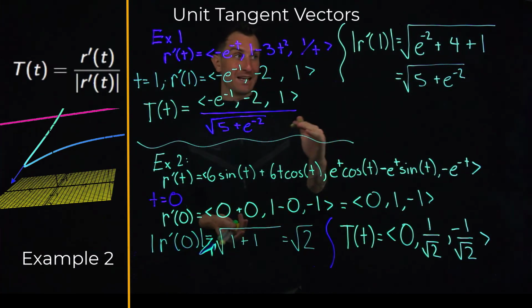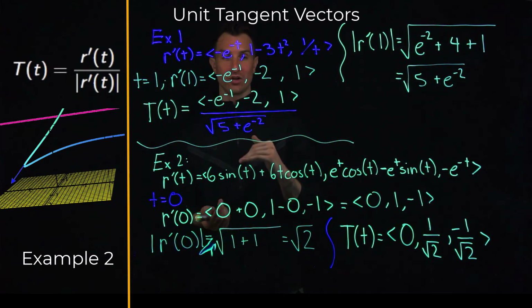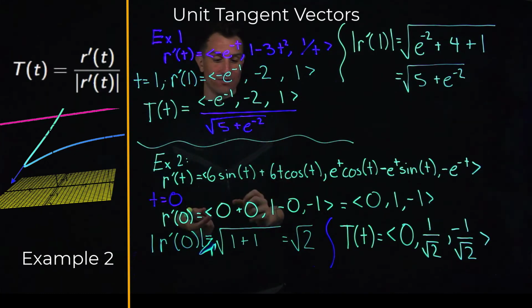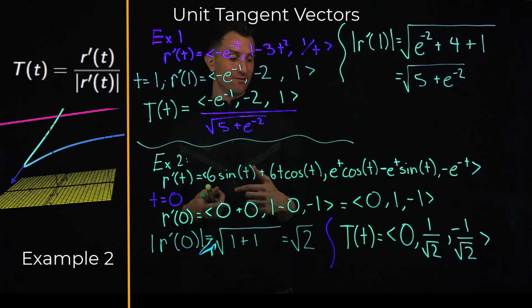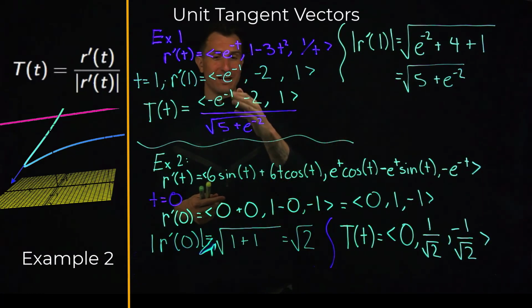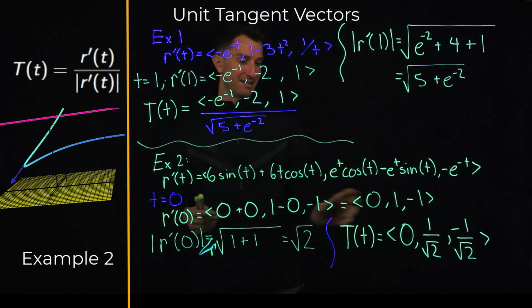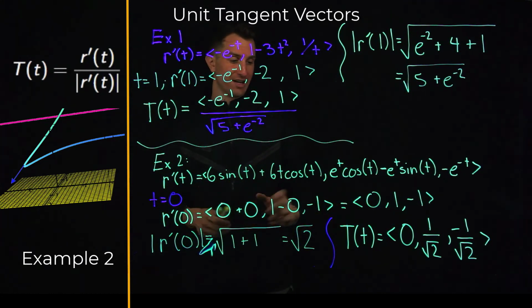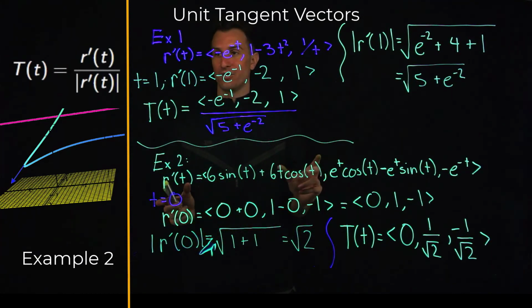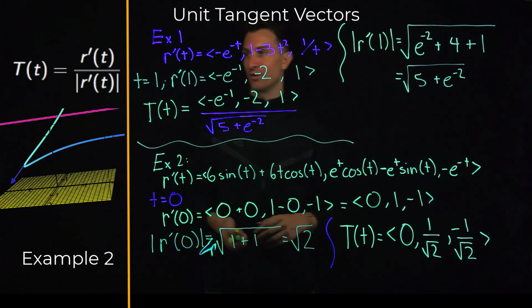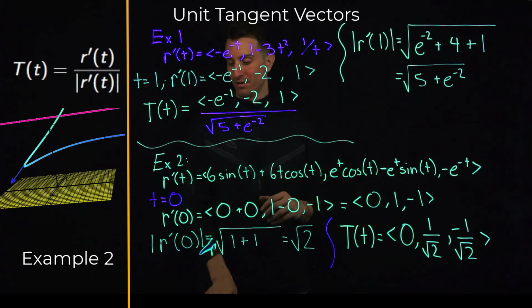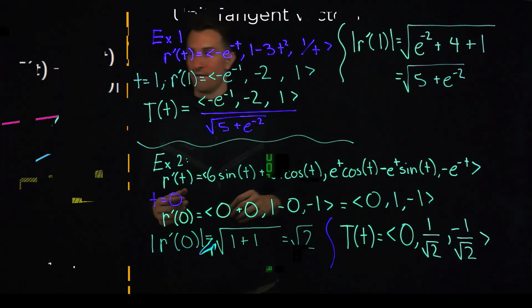So again, same thing we did last time, right? We took the derivative, right? These are from our previous parts of our video. We apply a specific t value to make it a unit vector. We divide by its magnitude, right? And normally we would distribute it out to each piece. In this case, we left it as is. Maybe it's a little bit better seen in our second example. All right, so that is it for derivatives. We will go through an example problem involving velocity and acceleration, but for right now, I will see you in the next part of the video.